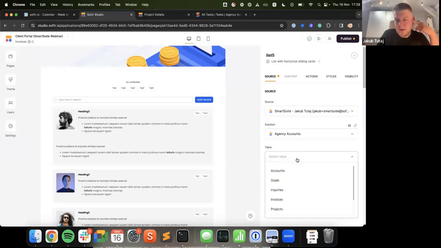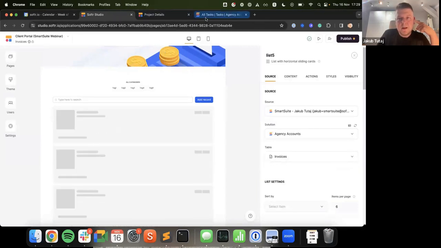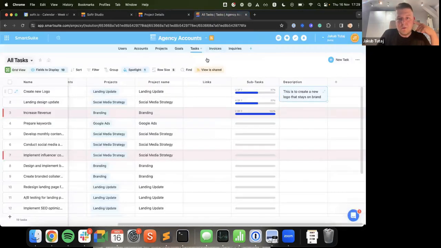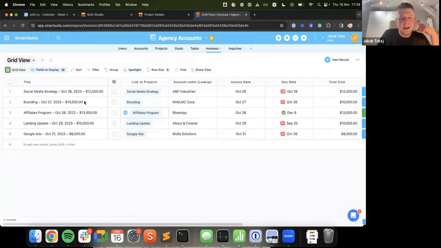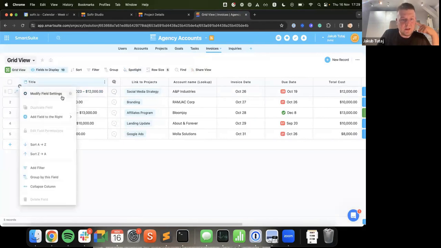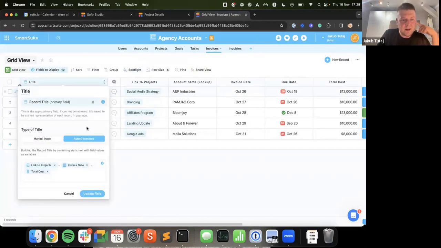But let's focus on agencies. And I'm picking up invoices here. So let's look at what I have here in the invoices table. I have a title, which, by the way, in SmartSuite, was fun to play with. I've created a formula here that connects different parts of my database.